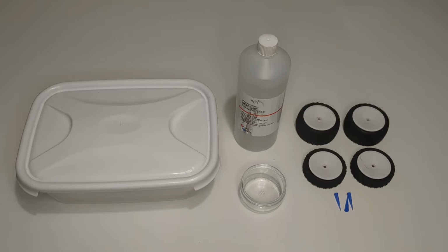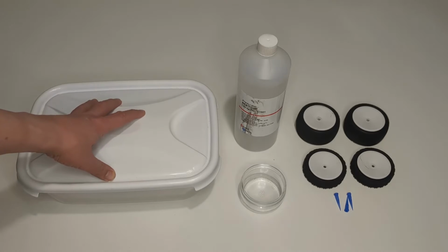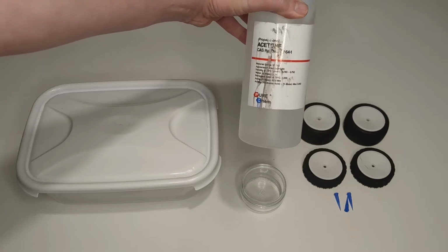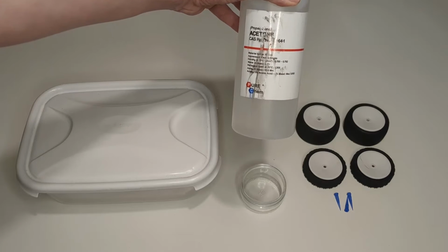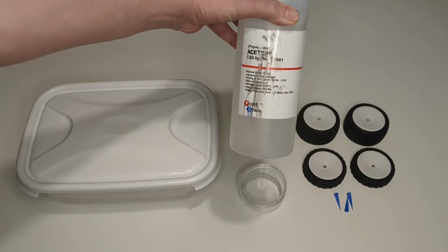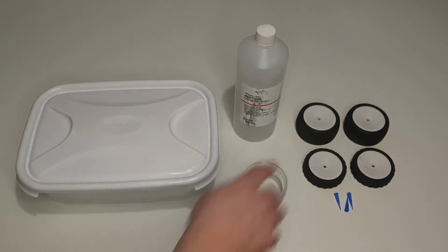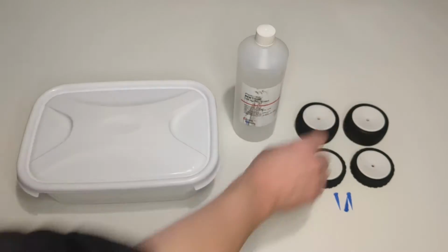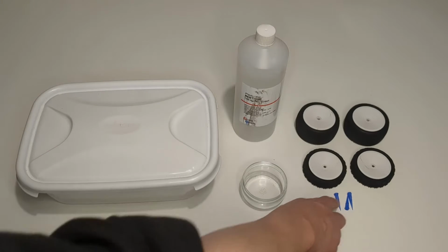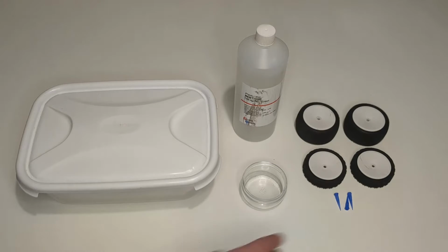So what you will need is a plastic tub with a lid. This one's about 4.5 litres in size. A bottle of pure acetone. This is widely available from eBay. Don't use nail varnish remover, it doesn't have enough acetone in it. Make sure you're getting the pure stuff. A glass ramekin, the wheels and tyres that you want to debond. And in my case, I also find this useful to get rid of any super glue that's left over in the fine nozzles that you use when you're gluing up the tyres.